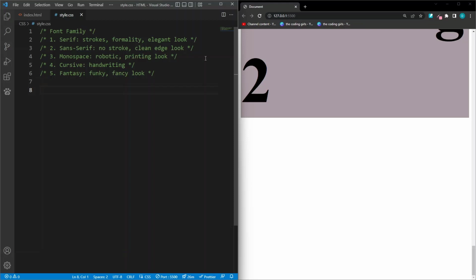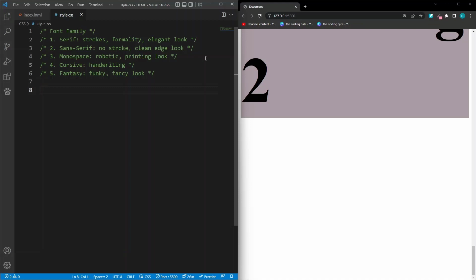Now there's a thing called the font family property that specifies which font is used on your text. For example, Times New Roman has 3 words in its name, right?